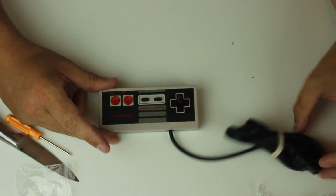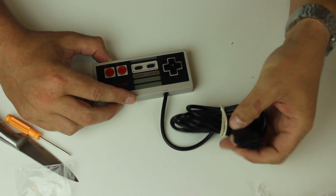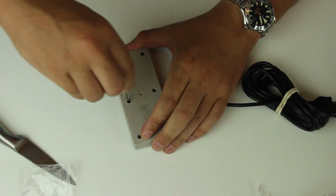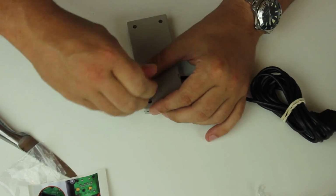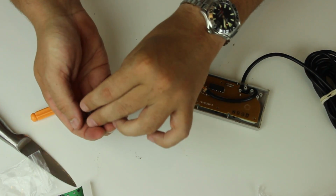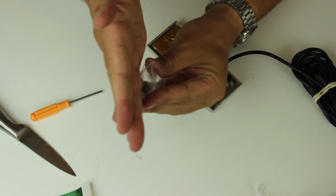So first things first, and I cannot guarantee every one of those USB controllers will be the same as the one that I'm opening. They're all just generic. I can't even give you a name. It just came in a plastic bag, so yeah, it's luck of the draw with those. On the plus side, they are about $3 or something that I got through Amazon, so take your chance if you want to. Now, obviously, we have to transfer everything that's inside one into the other.